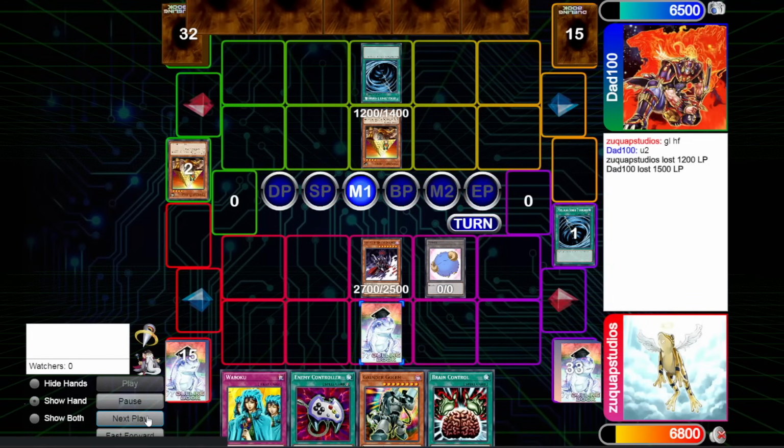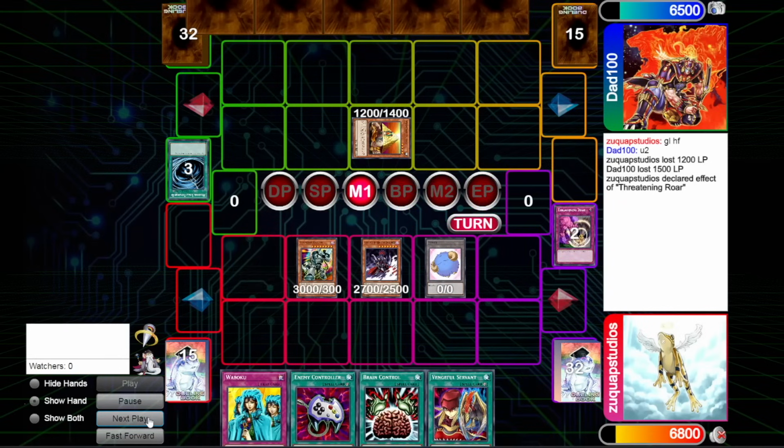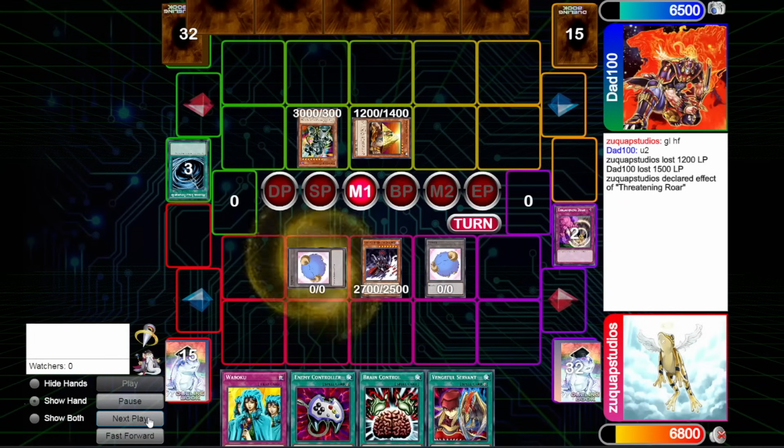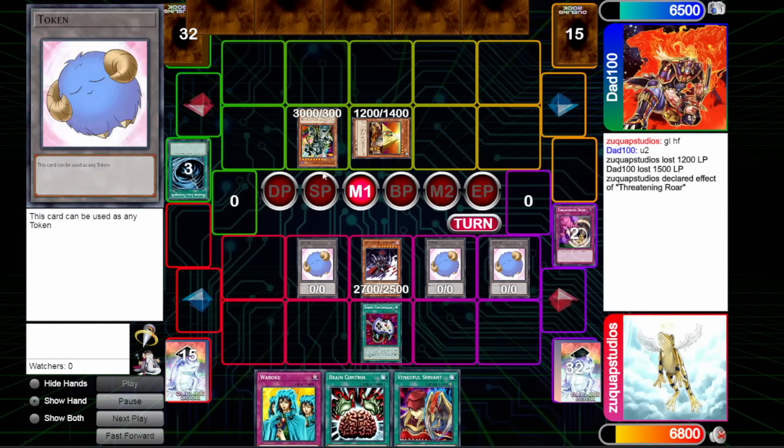He's going to MST our back row, but we can chain it because it is Threatening Roar. And then he's just going to switch his turtle and pass his turn. We are going to Grinder Golem my opponent, which gives us 2 tokens. We're then going to activate Enemy Controller, tributing one of the tokens.